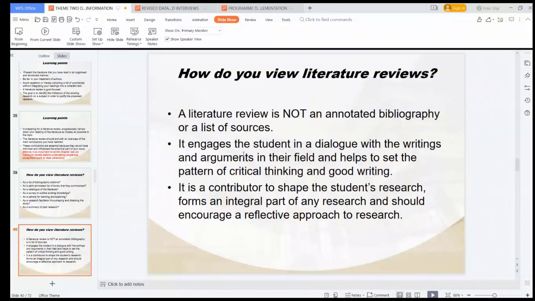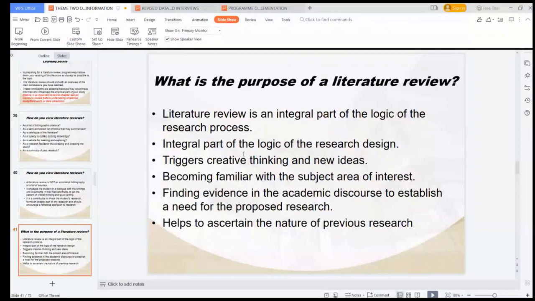And what is its purpose? Literature review is an integral part of the logic of the research process. It will have to be done because you have a chapter on this. And I want to indicate that you will never write anything if you have not read anything. Right from the stages of preparing a research proposal, you are only able to write a research proposal if you have read. If you think about a topic, you must go and investigate and read about it. Then more information comes in, and you are able to structure the arguments, to put a good background, to put a good problem statement, so that you are able to put good research questions as well as research objectives.